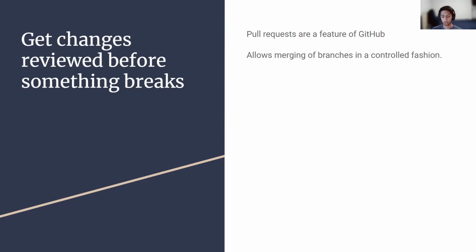Now, this can be for purposes of making sure that there are no bugs introduced in your code, making sure that the feature that you developed actually matches up with the expectations that were given, or just for code style, right? Because that's also very important to be able to have readable code. Consistent code style is also very important. So any one of those things could be reasons that someone says, hey, we need some changes made to your pull request, is what they're called. So it's a request that you make to pull your code into the main branch.